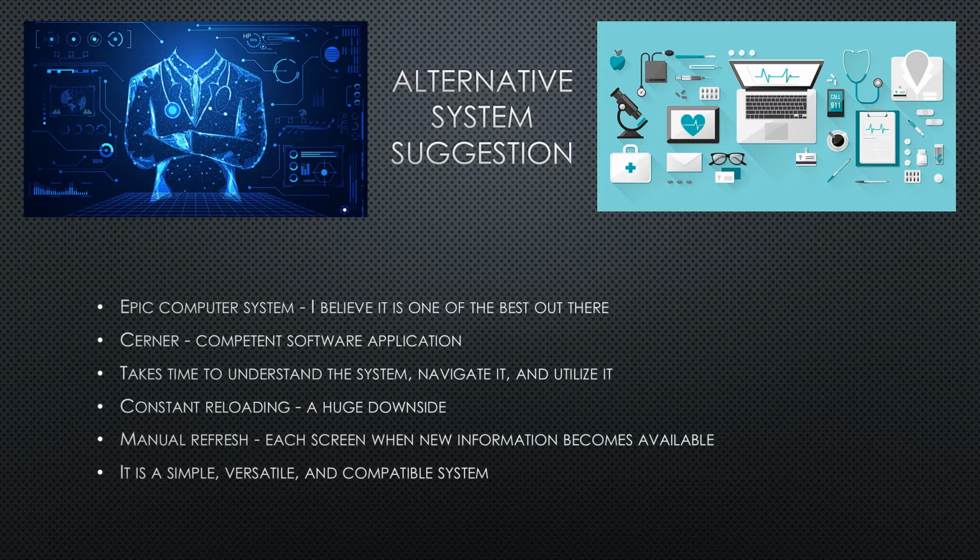Cerner is a serviceable software package. After some time spent learning the system, navigating it, and using it, finding the features one needs is a breeze, allowing one to devote more time to the activities at hand and less to the computer. Still, I find the constant need to reload to be a major drawback. Anytime new information becomes available, the user of the system must manually refresh each screen. Besides that, it's a rather straightforward system that's practical, adaptable, and compatible with other solutions.